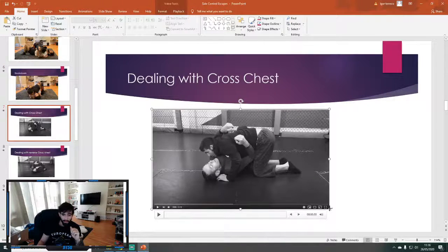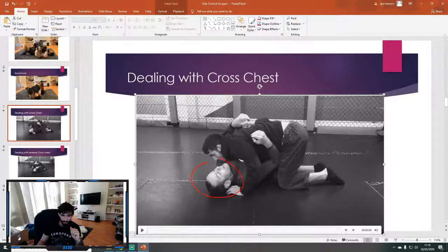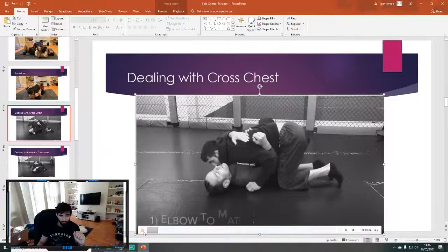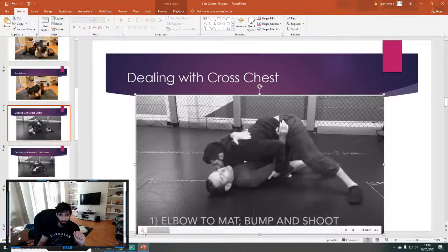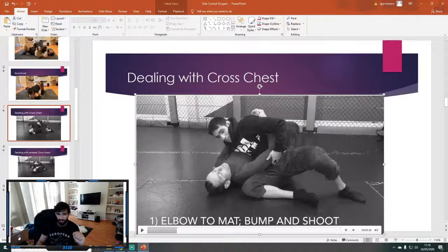Now cross chest. Forgot to film this, so focus on Steve now. He's going to be doing the moves. So cross chest is this position here, okay? Where your partner on top switches his base. Sometimes they call it judo scarf hold as well.